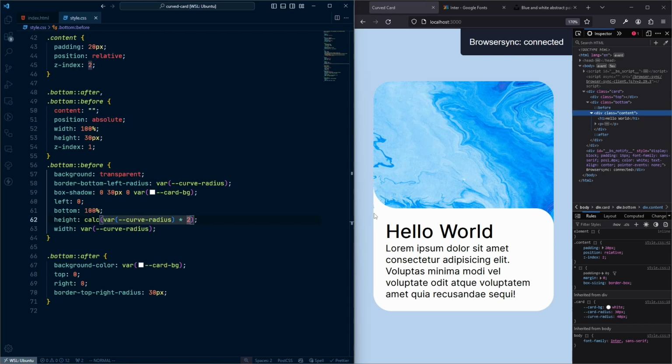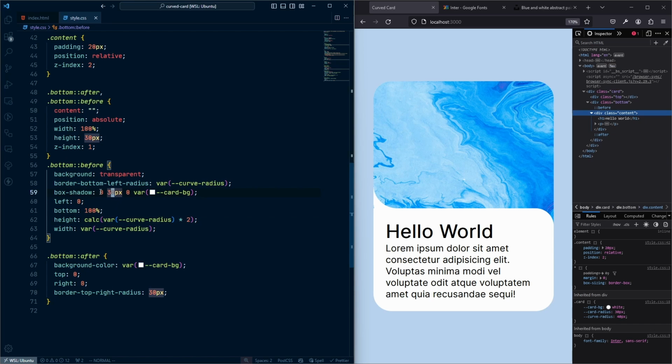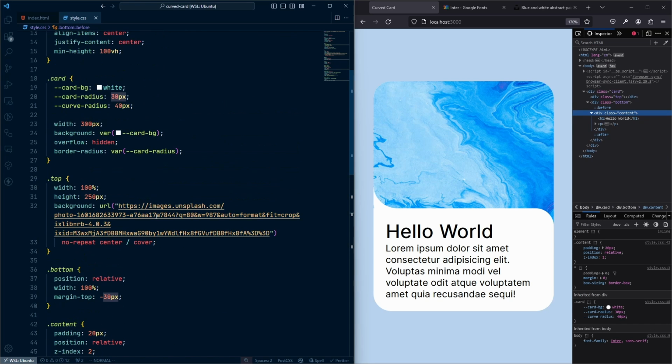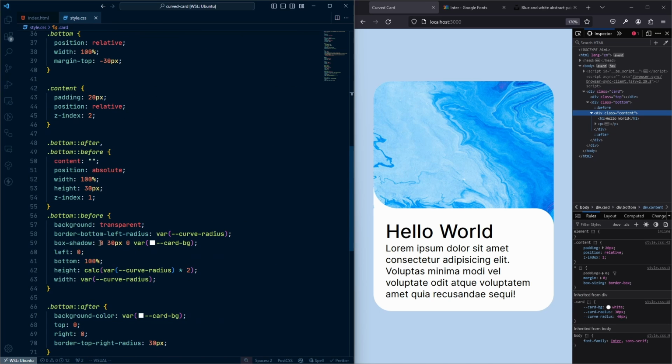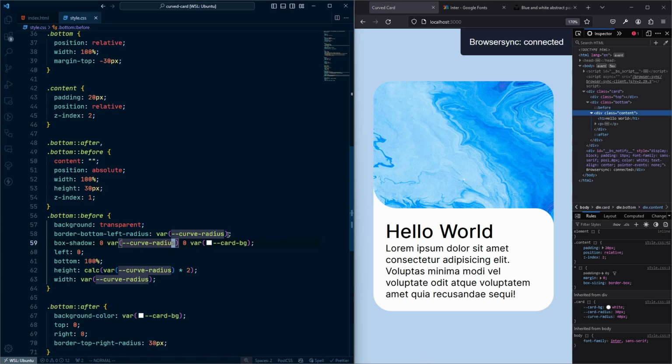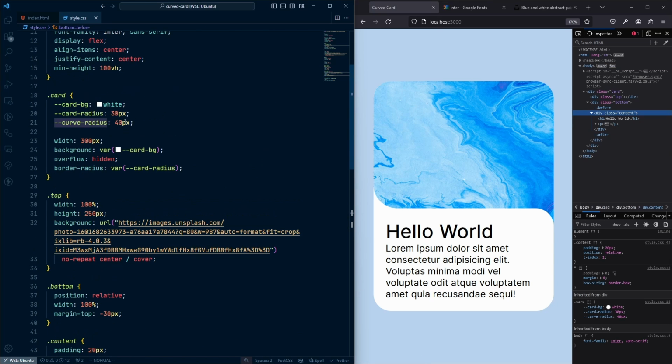So now you can see there is some problem for some reason. Okay, I can see what is the problem. You can see the curve radius is 40 and I'm using this box shadow is 30. So that is the problem. If I make it 40, this issue is gone right now. So what I also can do is I can say I will use my variable here. So now there will be no issue. Now if I want to change my radius, let's say that 50, it will work. You can see it will work seamlessly.